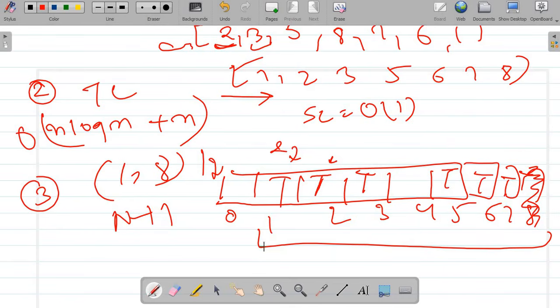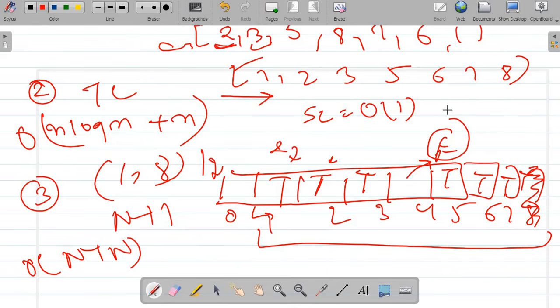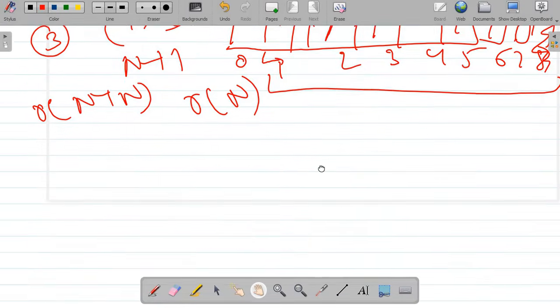Now after doing this, I am just going to traverse from 1 and see where true is not present, that is where false is there. So the number which has false is our answer. This takes the time of n plus n. One n is in order to mark the numbers and the other is to find, and the space complexity is of order of n because we are taking an extra space for the same.